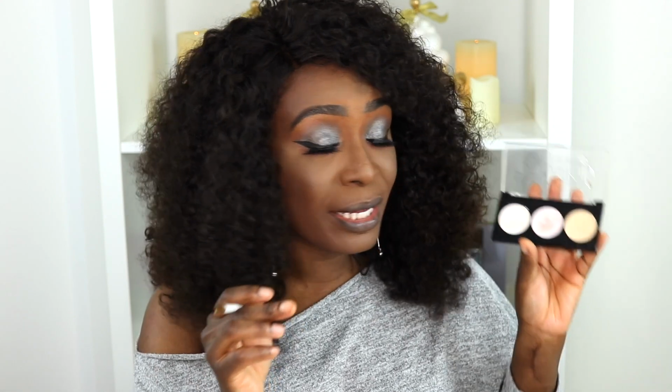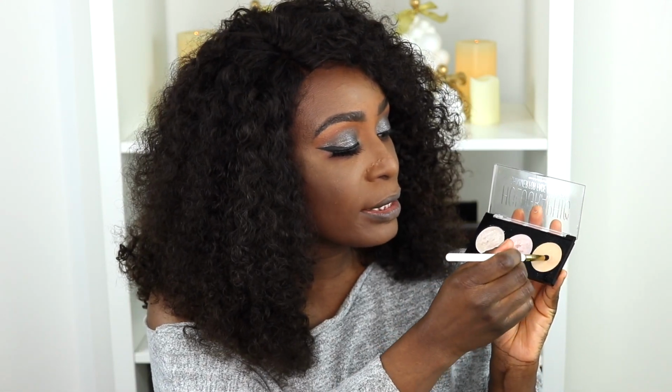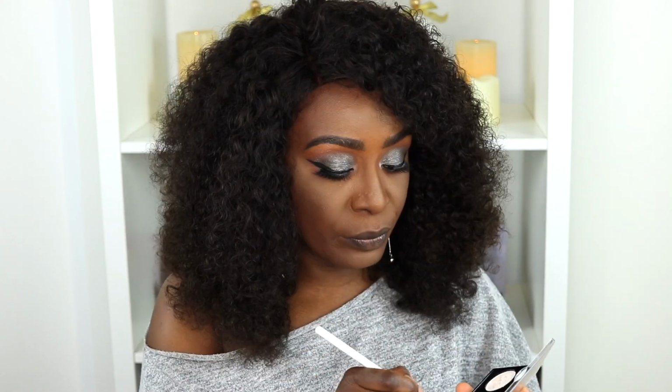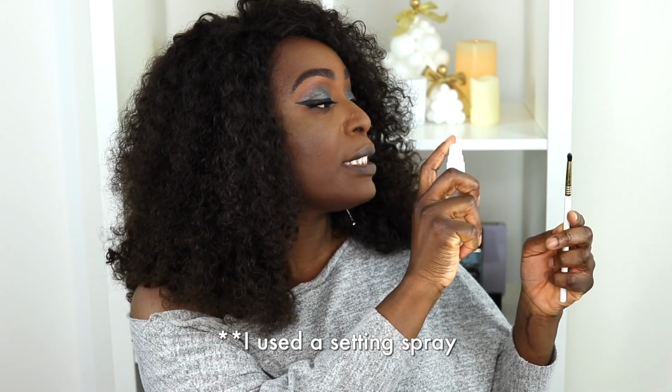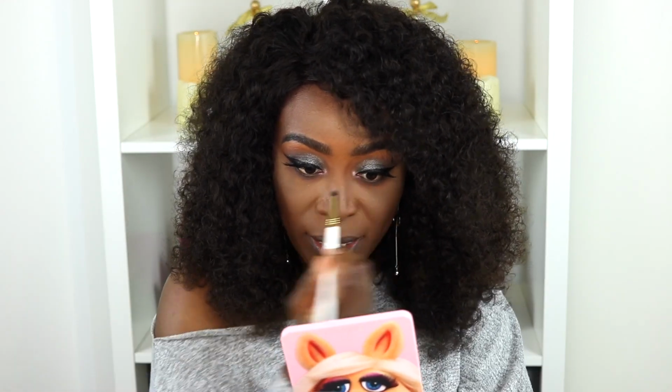I'm going to highlight the inner corner of my eye. I'm using a highlighting palette by H&M, and I'm going to mix these two colors. This actually goes on as pink and this goes on as purple, but it doesn't look like it in the pan. Just going to spray my brush for a more intense color payoff. That's better.